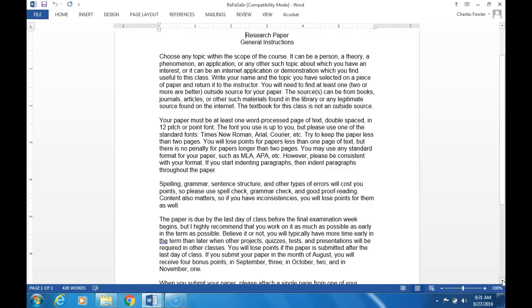That can be anything you find in the library: books, journals, newspapers, magazines, articles, whatever you can find there, or any, and highlight this word, legitimate source found on the internet. Unfortunately, I tell students all the time, because I'm old, during my lifetime, I can't think of anything more impressive or important that's been developed than the internet. Because I'm pretty sure in 1951 it wasn't there, and in my lifetime it's there, and it's just absolutely amazing.